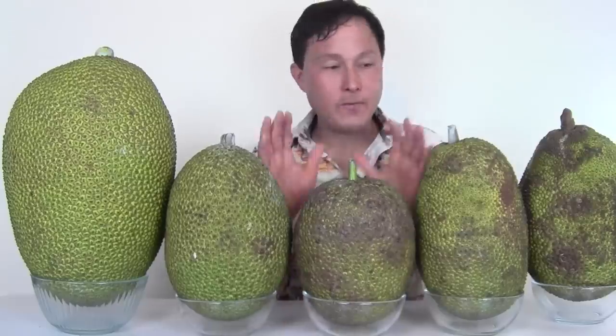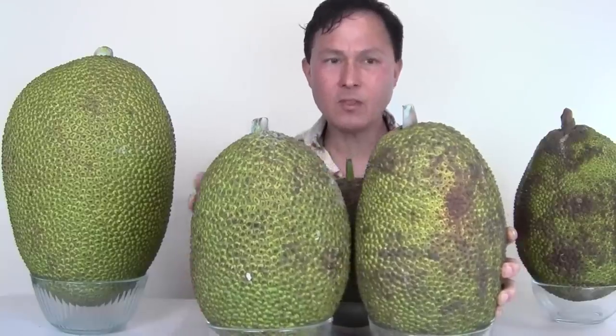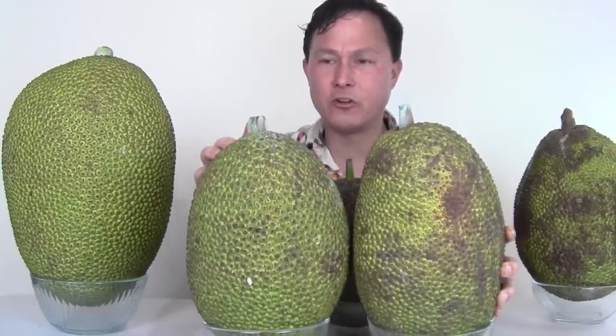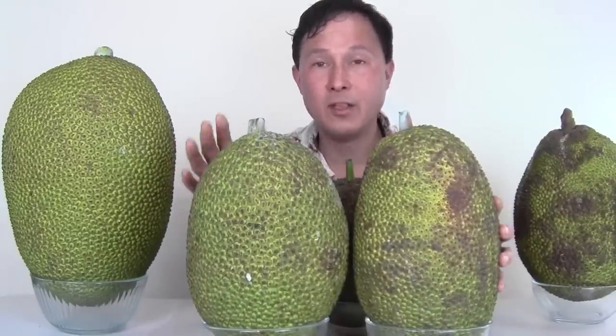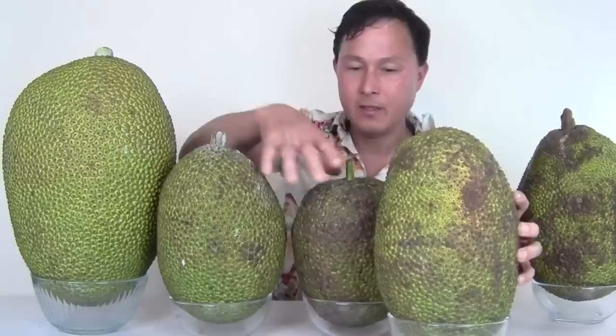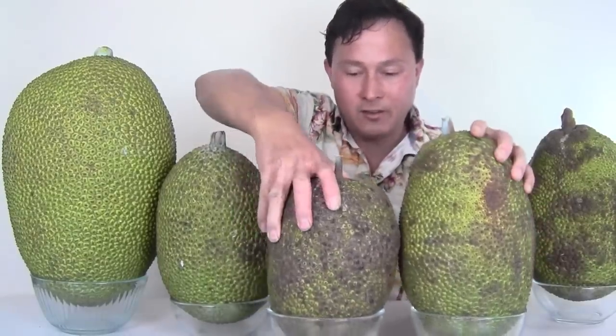So for example, and this is not always true, if you have the same variety of fruit, and these two fruits are pretty much the same, and this fruit has a smaller stem, and this fruit has a larger stem, and all else being equal, I'd rather have the jackfruit with the larger stem. In general, they may be better than the one with the smaller stem. Nonetheless, two of these jackfruits here today, these two guys actually have small stems, but despite the small stems, I still picked them out because they met my other criteria. So once again, you've got to figure out which ones are the most important. And size of the fruit and stem size are not super critical. That's why I'm mentioning them later in this episode.